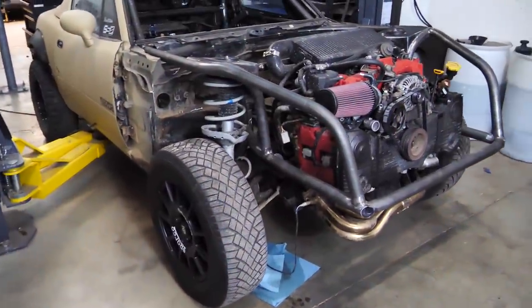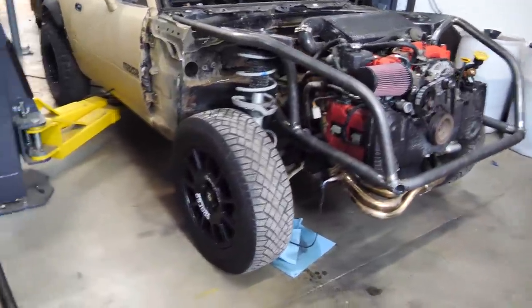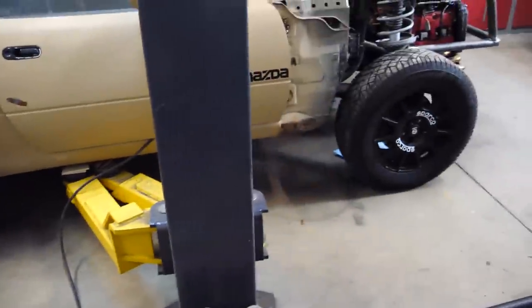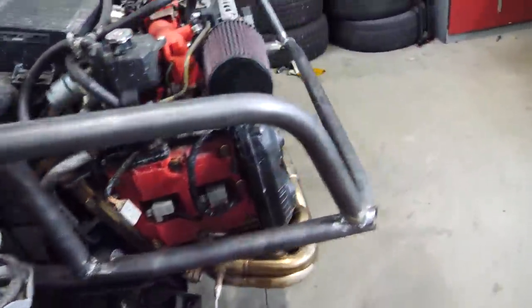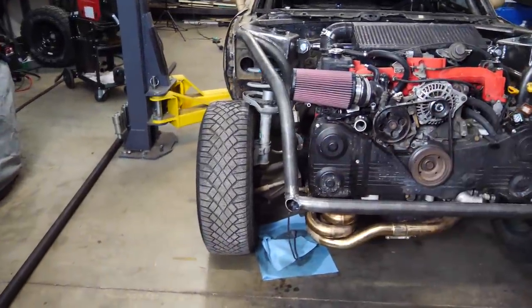Obviously, this car is sitting really uneven. It's hard to tell from this angle. The front is significantly taller than the rear. It's a good maybe 3 or 4 inches of difference. We are gonna lift the rear more, but since we still have the stock Miata suspension, we're limited to maybe another inch, maybe 2 inches at max. So we also have to lower the front a little bit.